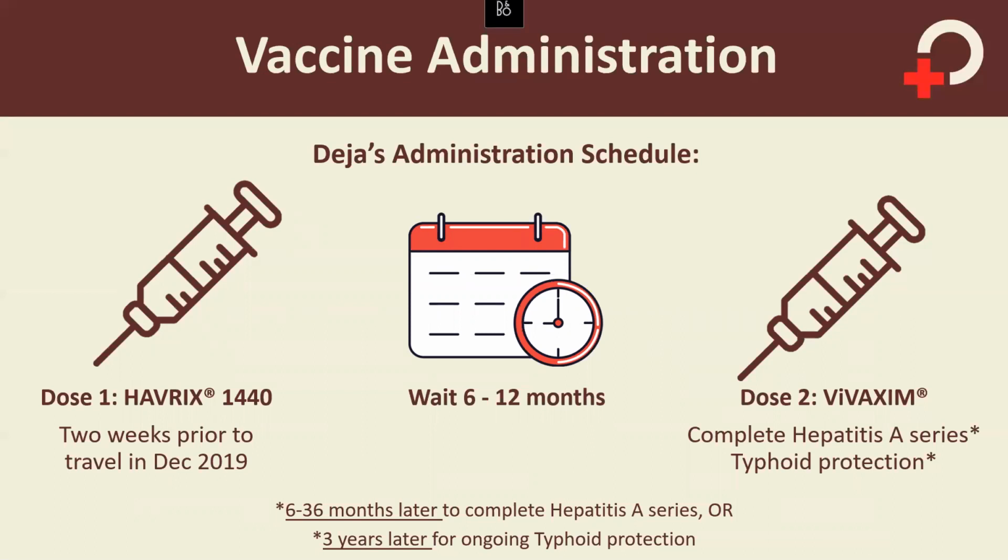So on the slide here, Tiana, it says to have the second dose about 6 to 12 months later. So what do we tell a patient if it's been much longer than that? Do they need to start again? Well, for hepatitis A, we just want to ensure that they do have the completed series. As long as they get that second dose with one of the vaccines we've talked about here, they'll still reach the same final concentration of antibodies and that same amount of protection, even if there was a delay or an interruption in the immunization schedule. So it is okay, even, for example, if it was 18 months after the Havrix, we could still provide her with VIVAXIM. We wouldn't have to restart the hepatitis A immunization series.